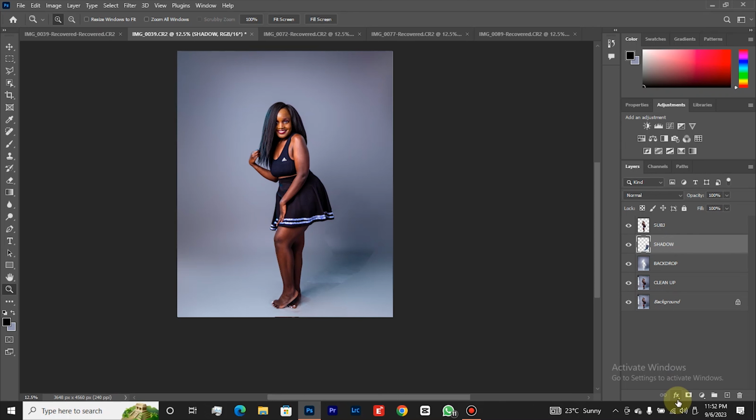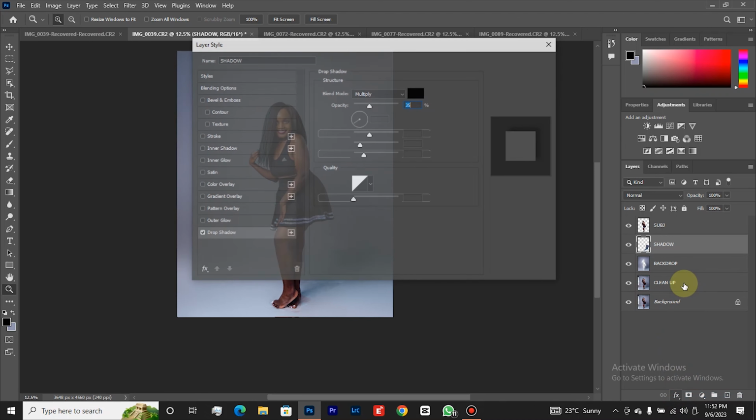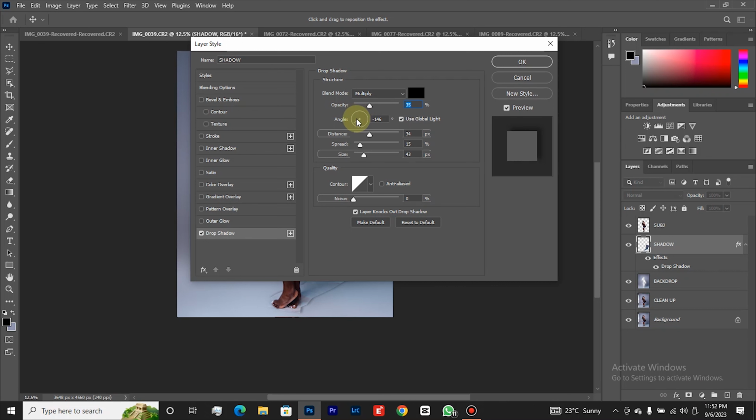So first things first, I'm gonna take a drop shadow, and using this preview panel, I'm going to adjust the angle according to my light source, from where the light was coming from in my photo.